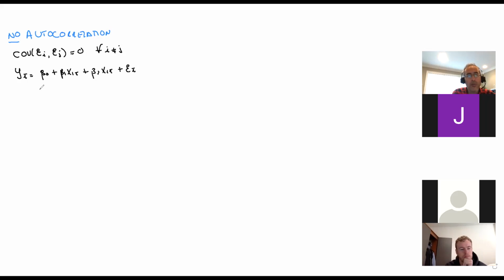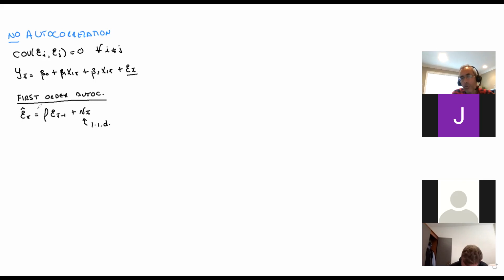And then what we do when we talk about autocorrelation is we want to talk first about first order autocorrelation. First order autocorrelation means simply that we are going to estimate the errors, and then we are going to see if these errors are autocorrelated of order one. So this is another error, this is an IID error. Basically, what we try to see is whether there is a dependence between the error one period back and the current error. So this is what we're going to try to see.